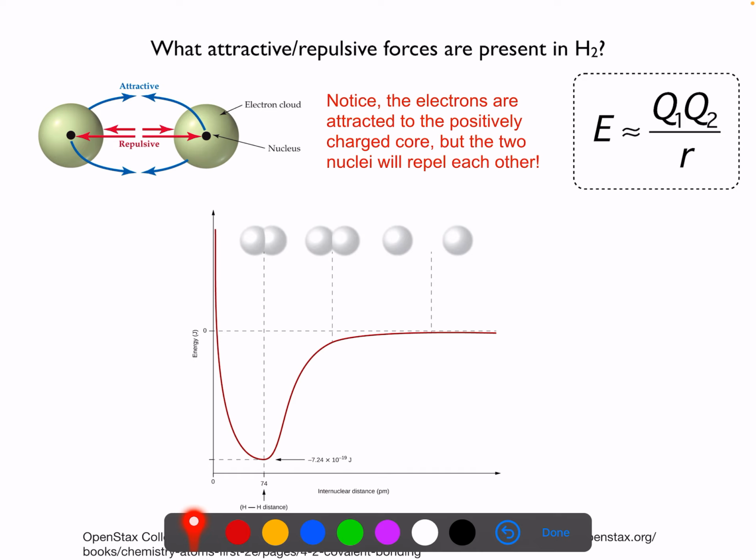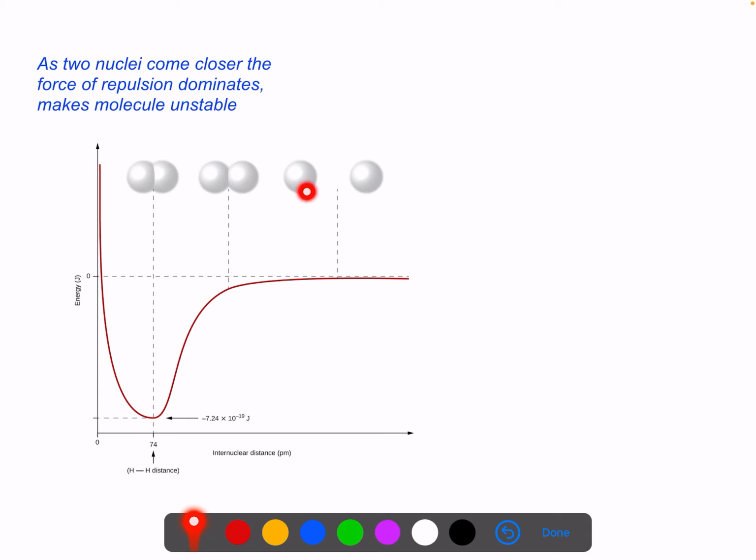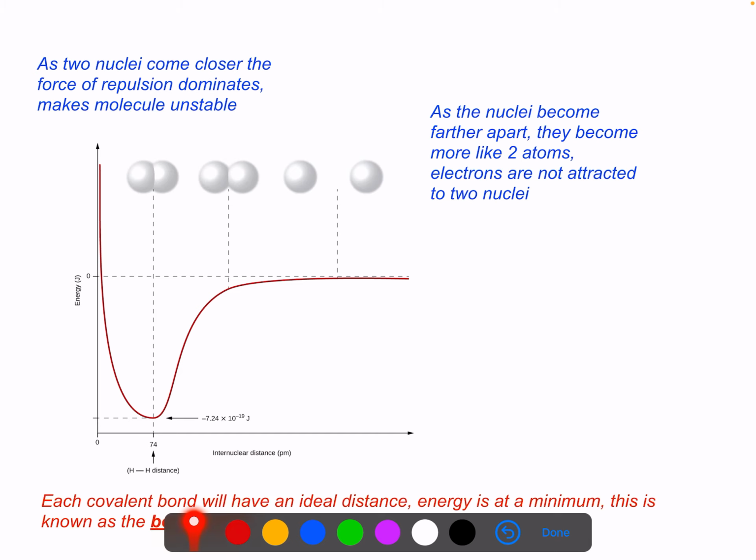At this point, if we go any closer between the atoms, our energy starts to go up. So why is our energy going up now? It's because these repulsive forces are starting to get really strong, and we can't bring them too close to each other. If we go too close together, we get energy above zero, which means the repulsive forces win, and we're essentially blowing apart our molecule again. So what we're really seeing on this diagram is that initially the atoms are far apart. As they come closer together, if we're really close, repulsion forces win. If we're really far, there's no force of attraction.